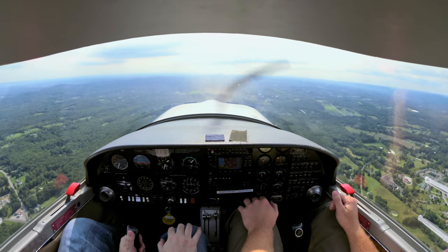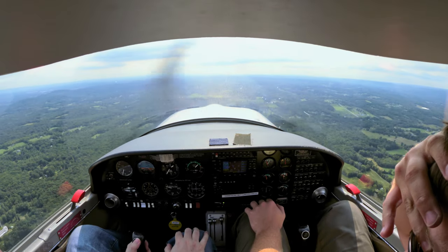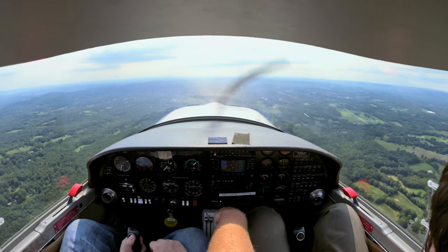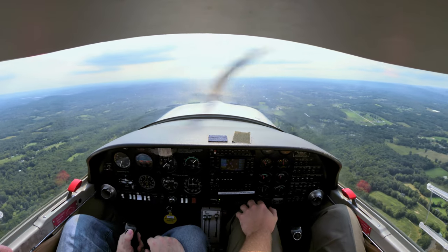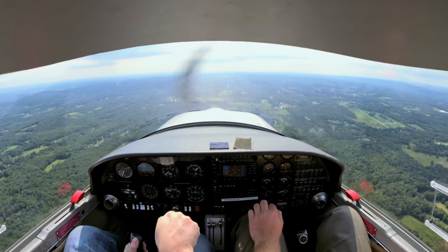Yep, just keep giving yourself some nose down trim if it wants to climb. We're just trying to go a little bit faster, it'll get home a little bit faster. Yeah, the thumb thing feels weird. The 40s are a little bit nicer, they have a trim wheel. Yeah. So they have electric trim and the trim wheel. I like the trim wheel better because you can move it like a quarter of an inch and you know it moved. Right.